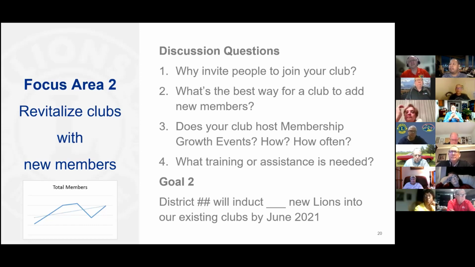And they're going to begin to ask us, how do we become part of the group? And then what training or assistance is needed. And these visionaries are going to tell you what they believe their district and their club needs in order to be able to bring more members in. You're going back to your 5-year trends and say, in the last 3 years, we brought in 100 members, we brought in 110 members, and we brought in 95 members. How many members do you think that we can bring in? And whatever that average is, maybe increase it by about 5% and get them to do that. Go from table to table. And once again, someone's going to say, we got 1,150 members and we need to be at 1,250.